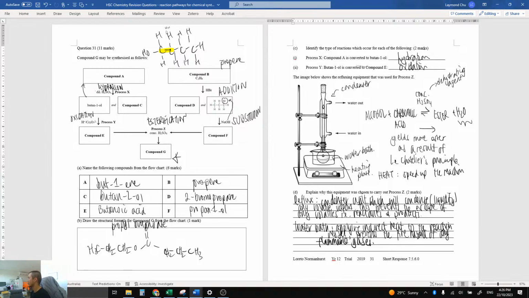Okay, so the purpose of reflux is to do two things. It's to prevent any escape of the volatiles, which will slow down your reaction, but also a safety aspect of having these reactants and products in the atmosphere around you.